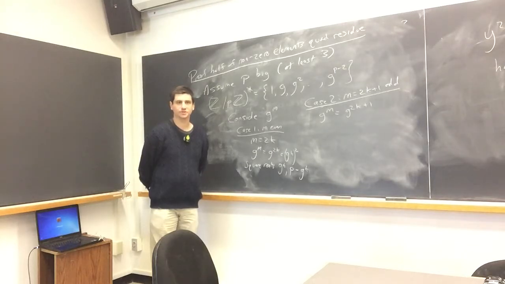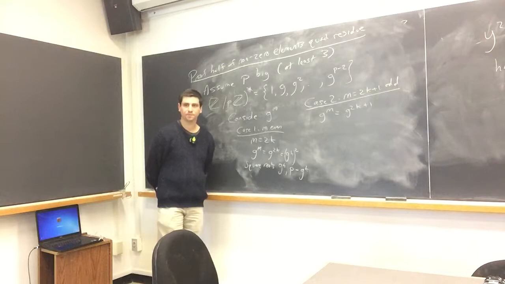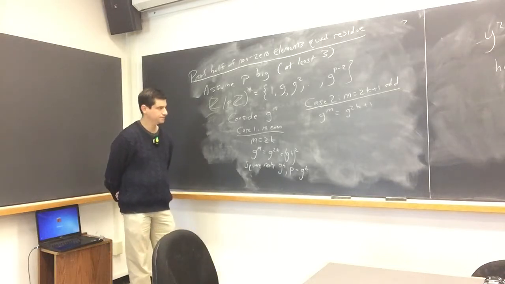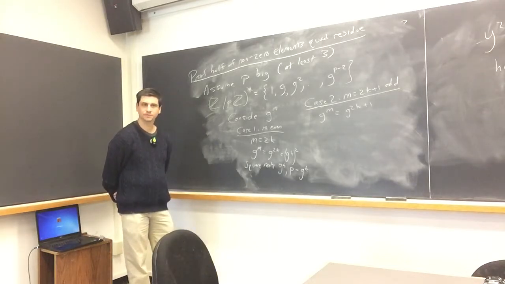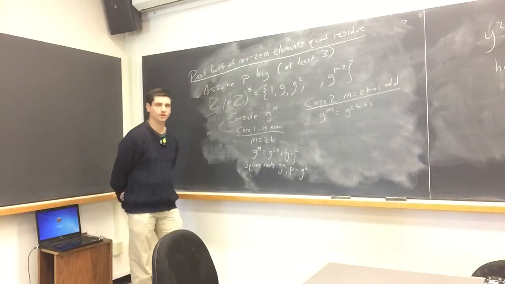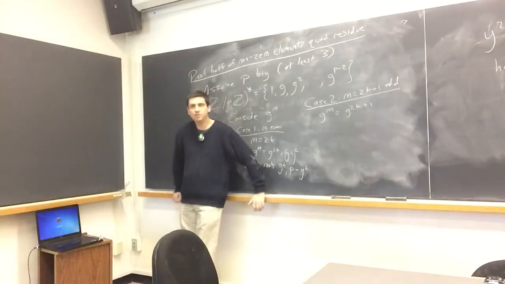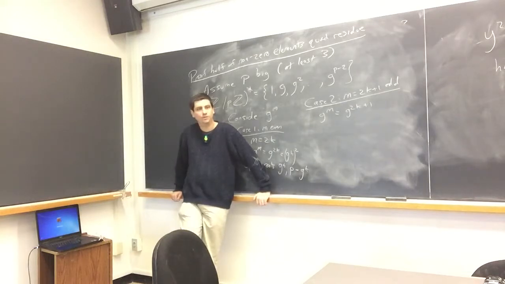How should we do this? So how could we show that this is not a square? There's a couple of ways we can go. Any thoughts on something we could try? Contradiction. So we could assume it's a square. So what would it mean for it to be a square?